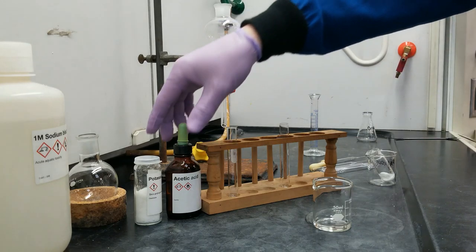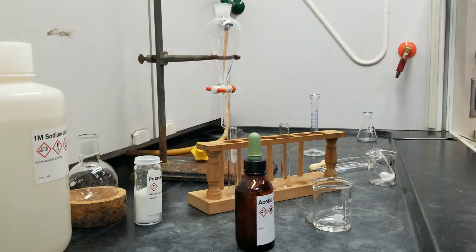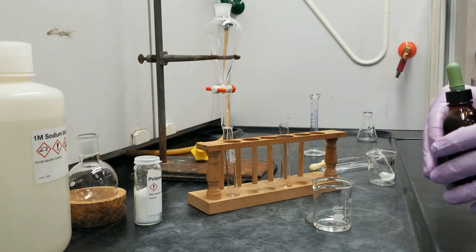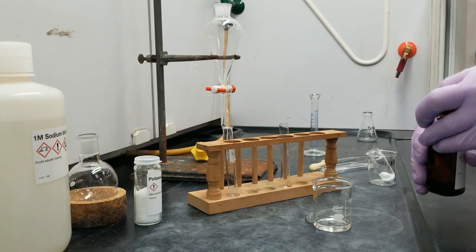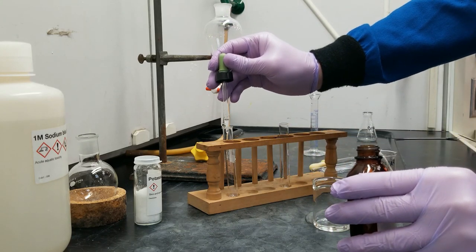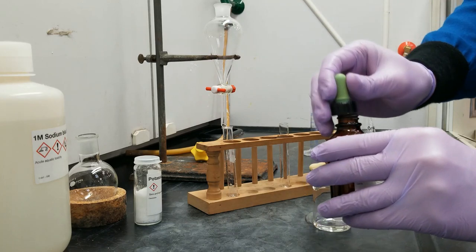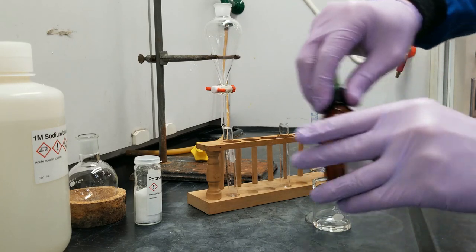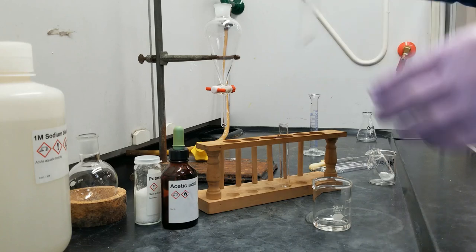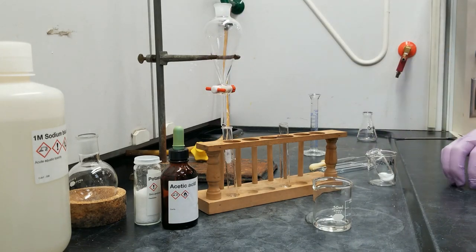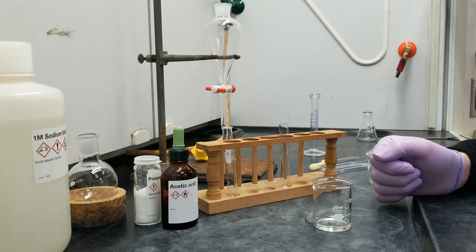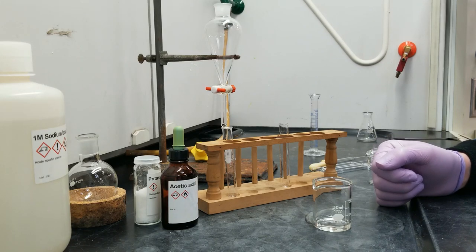So the next thing that we're going to do is we are going to perform a test to see if all of our oxone has been used up. And we're going to do that with potassium iodide. So this is just a test tube with a very tiny amount of potassium iodide in it. And I'm going to use acetic acid to partially dissolve that and get the reaction going. Or, not quite yet, but just to provide a solvent for it. So just a few drops of acetic acid. Potassium iodide, the potassium doesn't matter as much in this test as much as the iodide. I-negative, the iodide anion, that has a yellow color.